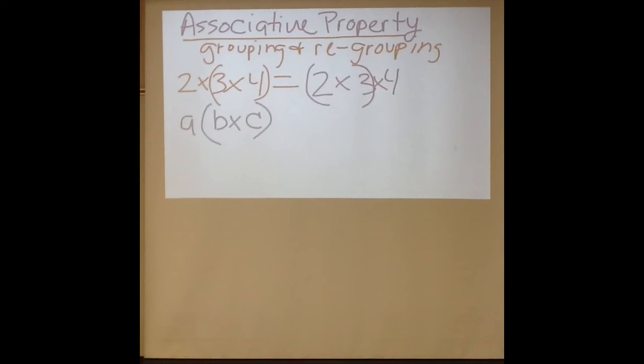Now, we could write it like that, where you have the A right outside the parentheses, and what that means, that really means multiply. Okay? So, we have our A, B, and C, and they're grouped together like that. Then we have our A times B times C. And here, we're going to regroup by having A times B. We don't need to have this here. We can get rid of that, because this means multiply.